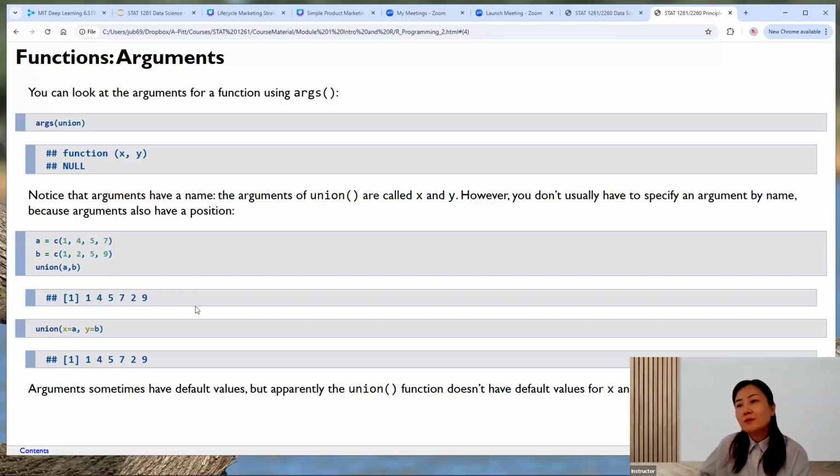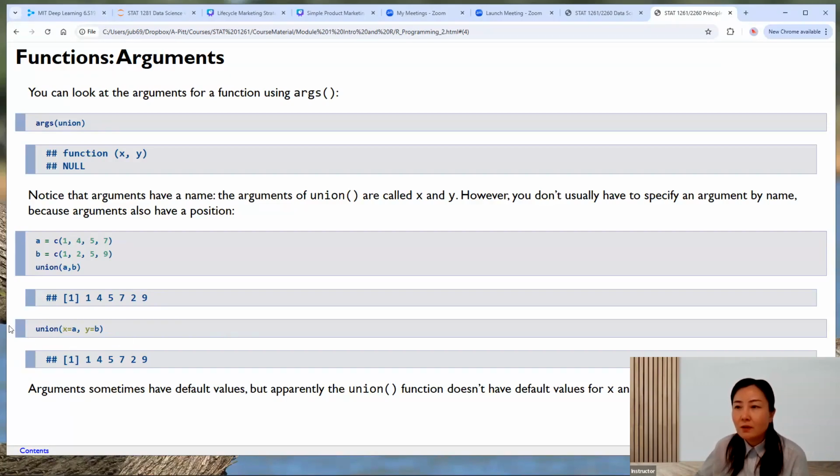And how to use a function in general: usually functions' arguments have their positions and you don't have to specify their names. For example, you want to find the union of these two sets A and B, you can just put union(A, B), it's okay. You can get the result correctly. You can also use argument names.